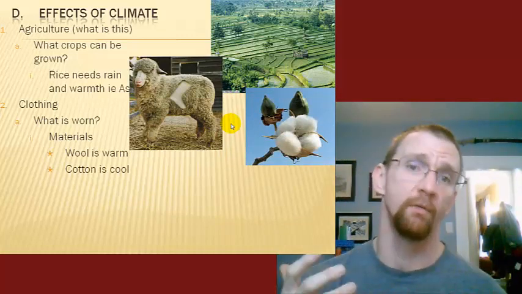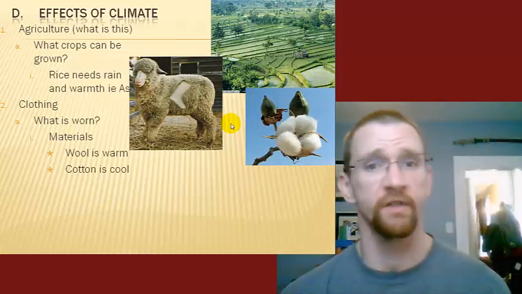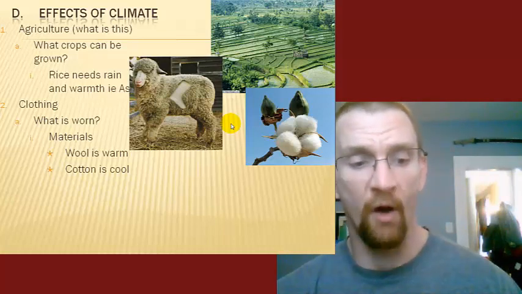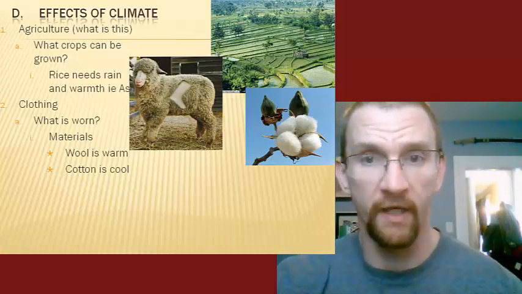Now, it's not only what we wear, but also how we dress and the crops that are grown. Welcome back. Sorry about that. So it affects what's grown there. Sheep or alpacas are raised in places with a cool climate. Sheep are raised in Scotland, for example, and you get those nice thick wool socks. Cotton is grown in areas that have warm weather. Cotton is light and airy and cool. That's why it was grown in the American South. Even today, parts of Virginia grow cotton. It's also grown in Egypt, and even today India is really known for growing cotton as a crop.